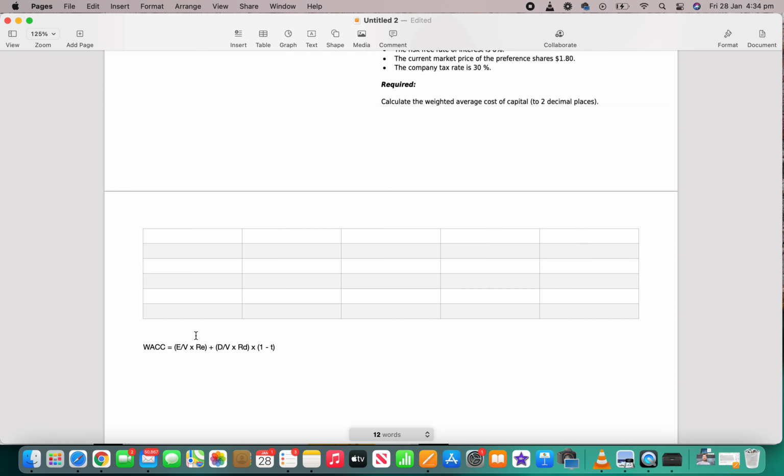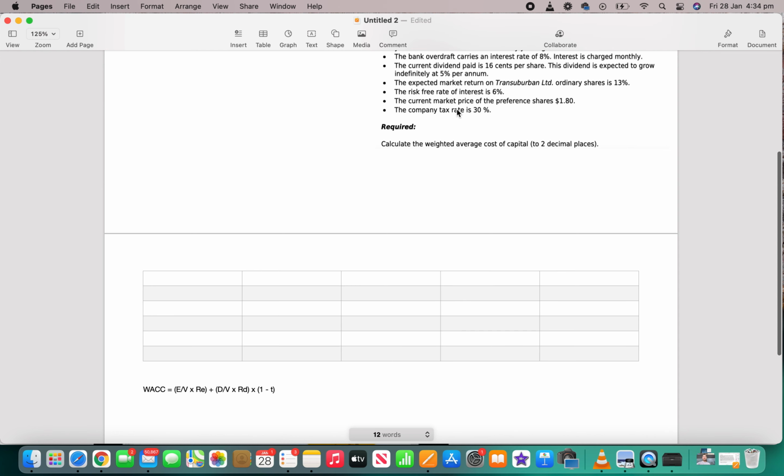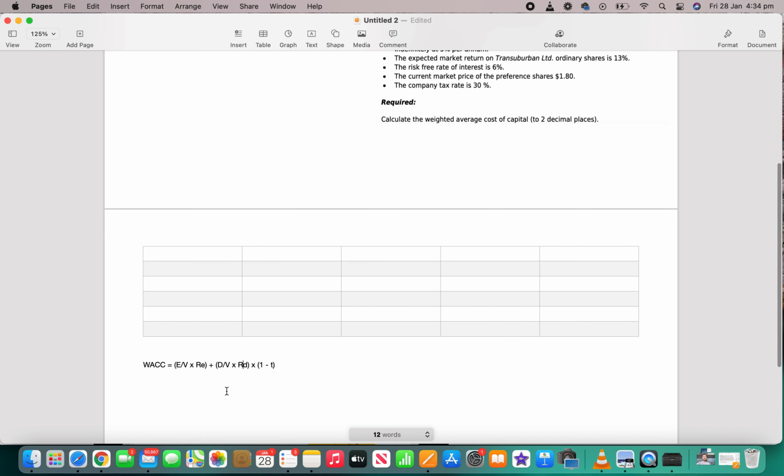Okay, so this is our debt portion, this is our equity portion, this is our debt portion. Tax is only applied to debts, that's important to know. It does tell us in the question that there's a company tax rate of 30%, that's only ever applied to debt, never to equity. Because if you think about in a tax return, you can get tax deductions for your mortgage, but you can't get it for anything equity-wise.